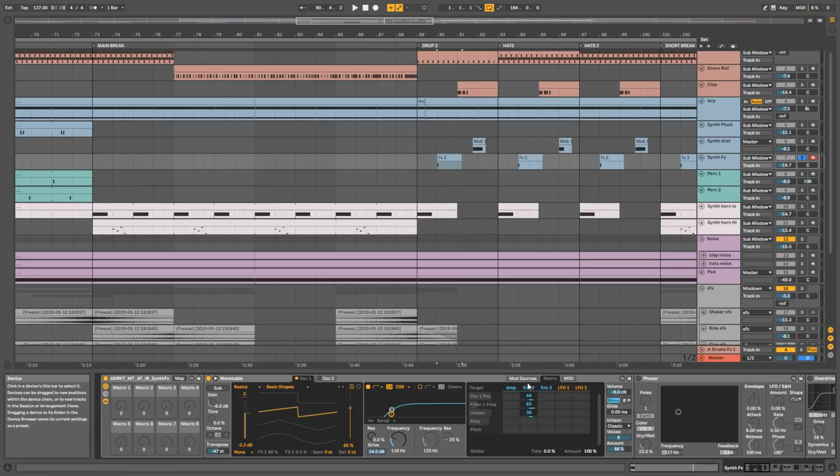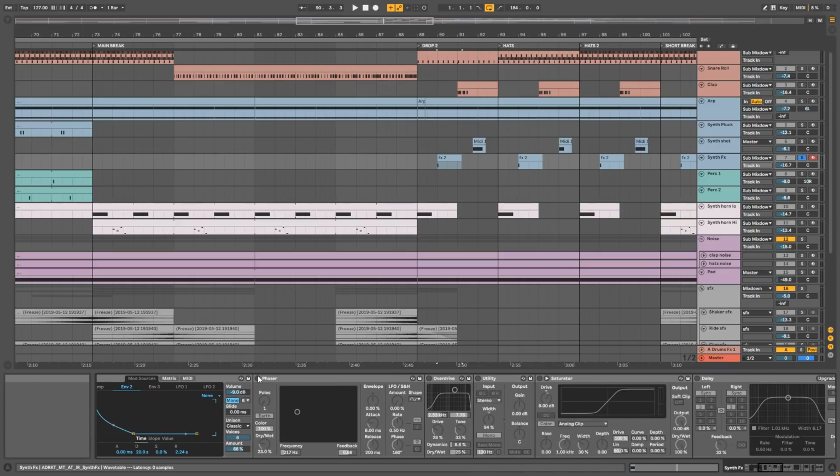The same modulation is applied to the oscillator 1 position and to the unison. Unison is important to get this granular effect, and the modulation here is helping to get the sweeping effect as well. Then it's just some phaser and overdrive. I put it mono because the unison was making it wider, and I didn't want something very wide. I wanted something more mono that I can pan from left to right.